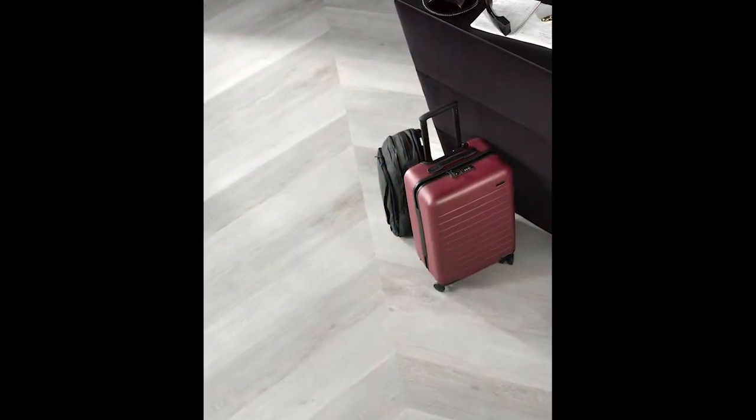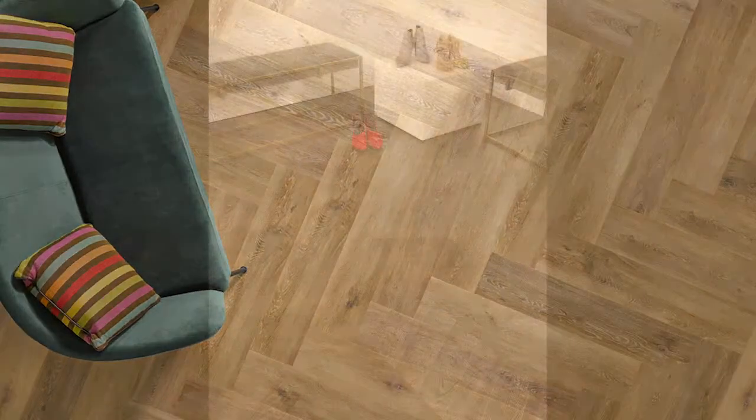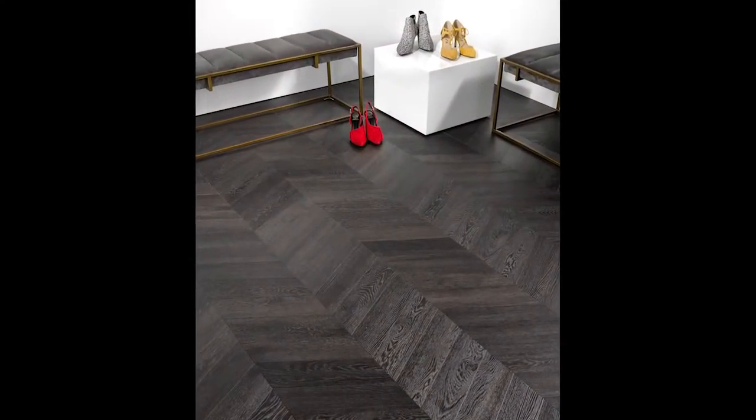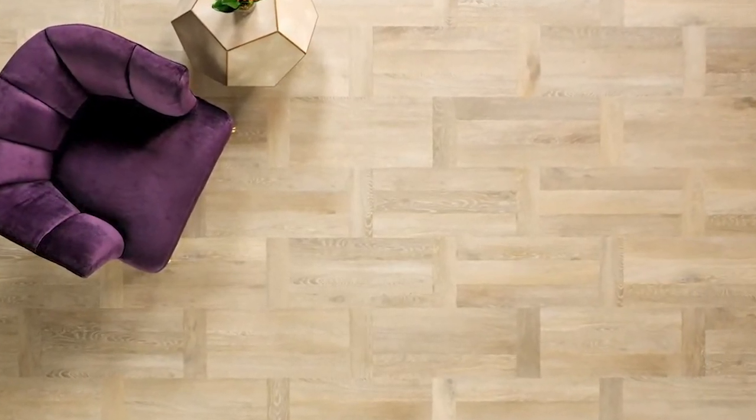And I also wanted to say that it's really amazing that the contour collection is just, you know, you forget that it's vinyl. I mean, it looks so much like wood. So it's a really exciting addition to the flooring market. It is. We have had several designers and end users comment on the fact that because of our embossing and how our films look, and I give credit to our design team for this, that initially they thought we were launching wood, and we've informed them that it's vinyl, and they are absolutely amazed at how stunning all of our visuals are. No, they really are beautiful. So congratulations to you both. It's a great debut. Thank you.